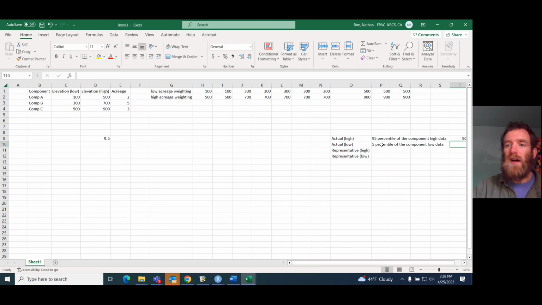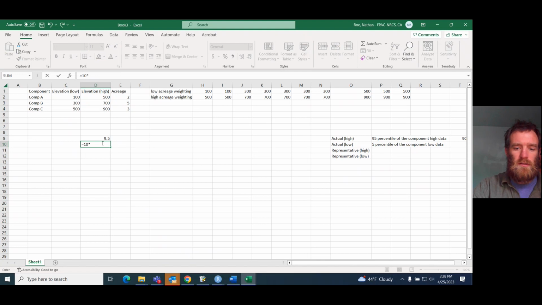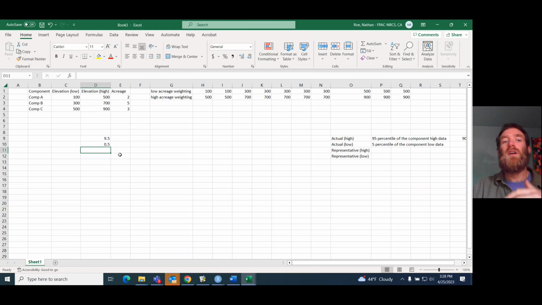Our actual low is the 5th percentile of the component low data. So the low data are these data here. We would do the same thing. We would take 10 positions times 0.05. 0.5 rounds up to 1, and position 1 is always the lowest.